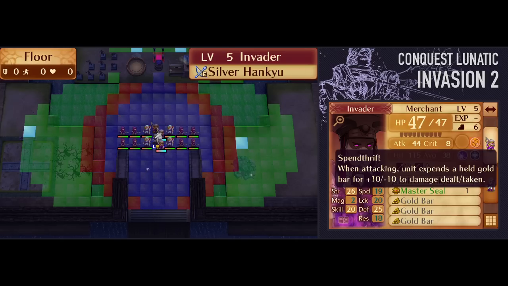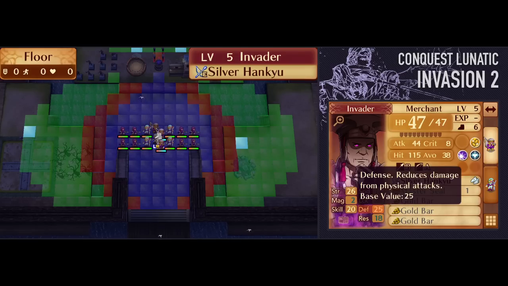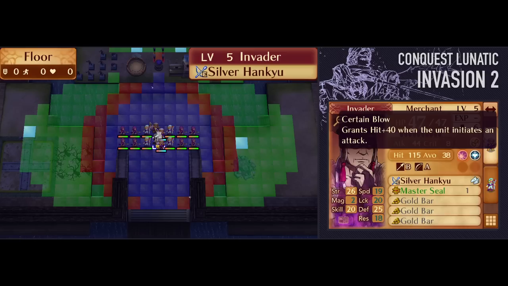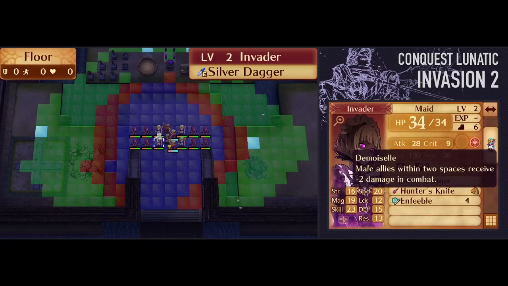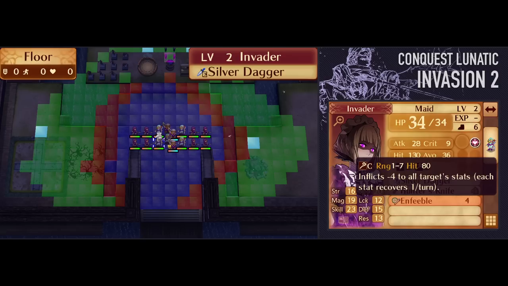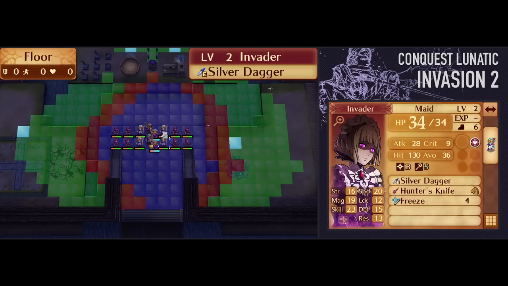When he attacks on his turn, Spendthrift consumes one of those gold bars to make him deal 10 more damage and take 10 less. He effectively gets 35 defense, 28 resistance, and 54 attack. Moreover, certain blow makes it all but impossible to dodge him, and he has Gentium for good measure. Flanking the boss are a pair of Demoiselle maids who carry silver daggers and hunter's knives. One of them has an Enfeeble staff, and the other has Freeze.